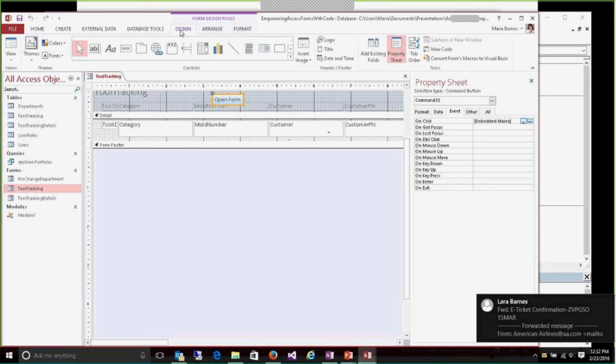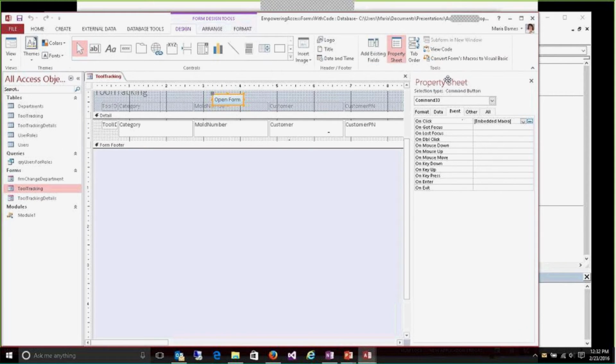It's on the form design section, over here on the right under tools, and selecting this tool item will convert any macros in this form to Visual Basic.